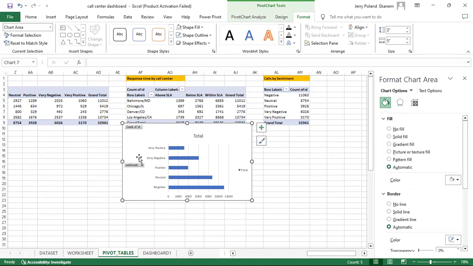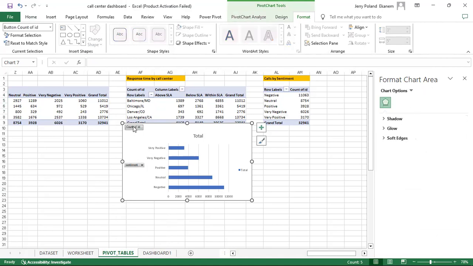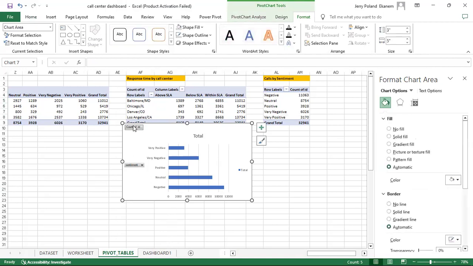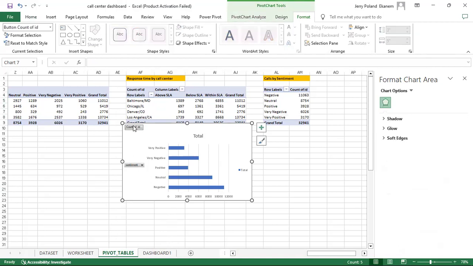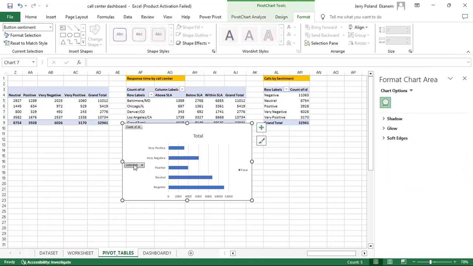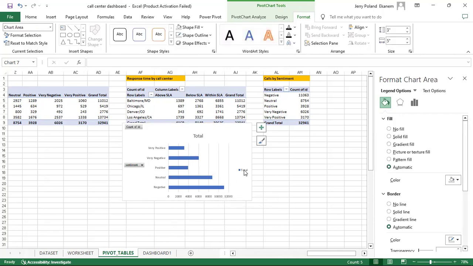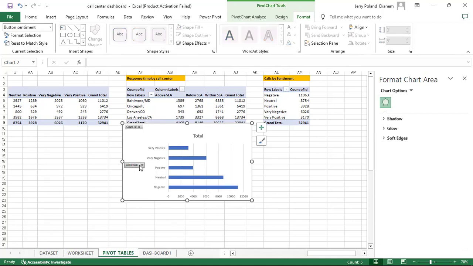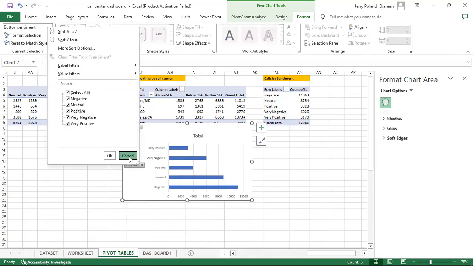So with this, I'm going to do something. I don't want this kind of ID here. I'm going to simply right click. Okay, what's going on here?